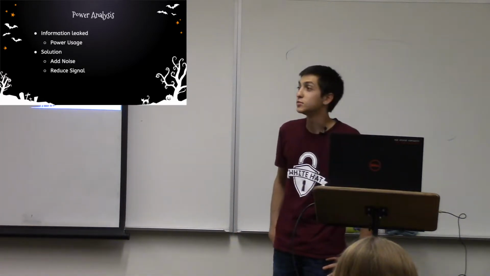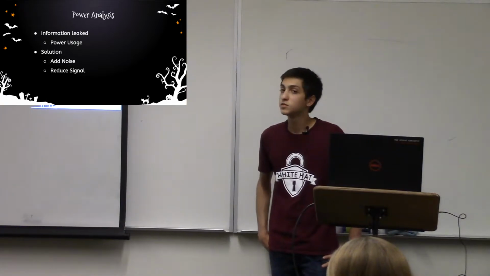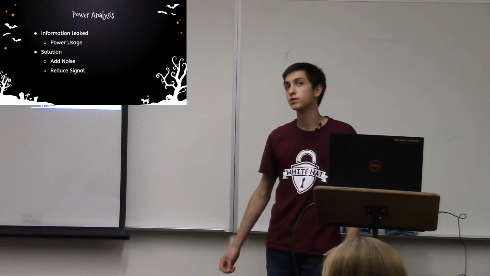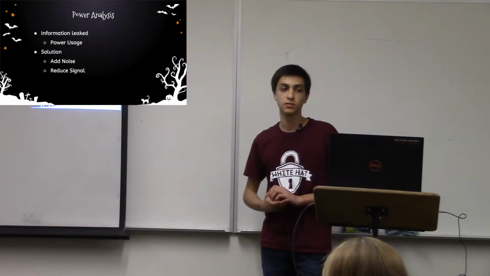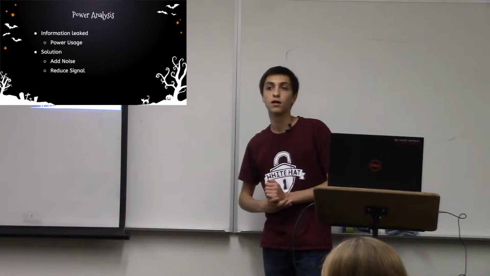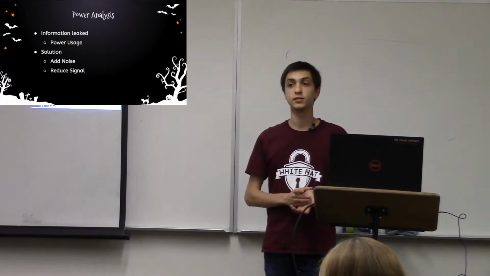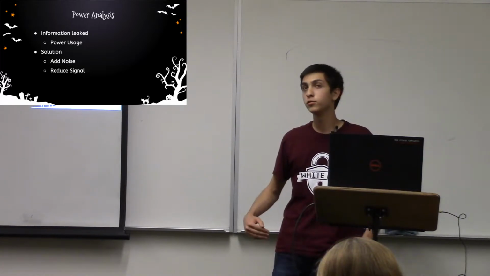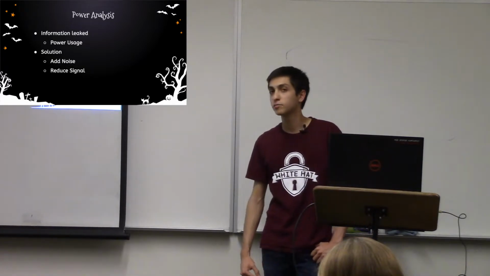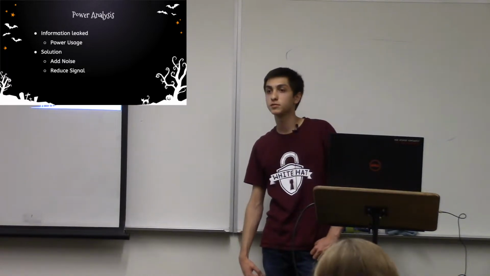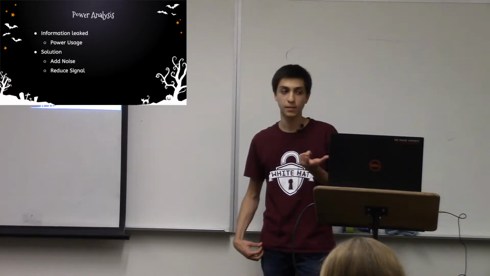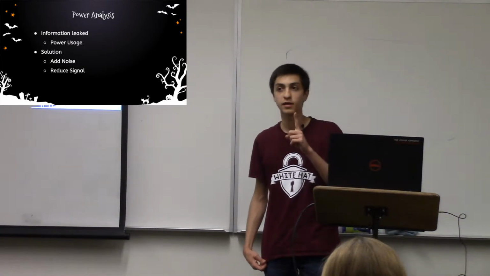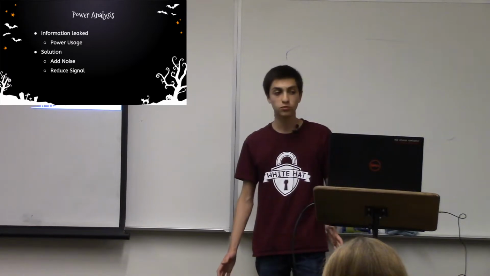Another side channel attack is power analysis. And this is where you measure the power usage of a system. And from that, you're able to figure out what's going on in that system. For example, RSA is an encryption algorithm. And when you implement RSA, there's some hardware optimizations where when you're encrypting something with the private key, if the bit is a 1, you'll do a square and multiply. And if the bit is a 0, you'll just square.